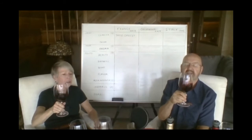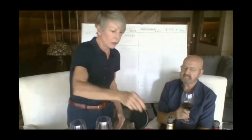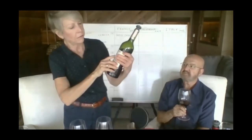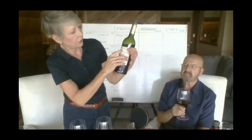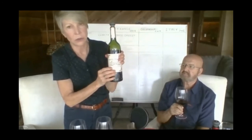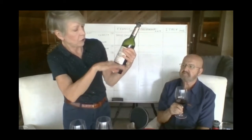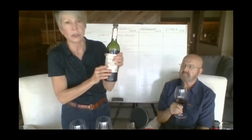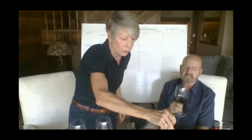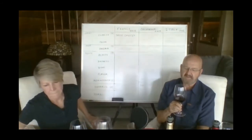This one in particular, I'm going to show you the bottle. One of the guys at the wine shop turned me on to it. And this is a La Ville Pavillon 2018, and it will not say Cabernet Sauvignon on the label. This is true French. It will say Bordeaux Rouge, and it's generically from the Bordeaux region instead of a specific area like Saint-Estèphe or Margaux. So we know that this is a blended wine.